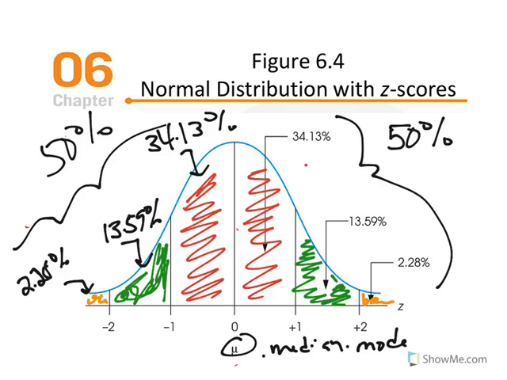One important point to ensure you don't make a common mistake: when we look at values below the mean, the z-score is negative. The z-score contains two things — the sign and the value. The sign tells us if we're above or below the mean, and the value tells us how many standard deviation units we are from the mean. However, the proportions or percentages represented in these areas are never negative. They're not negative proportions or percentages — those will always be positive numbers. The negative is only in relation to the location of a score from the center of the distribution.